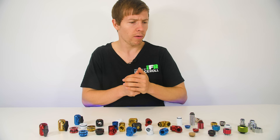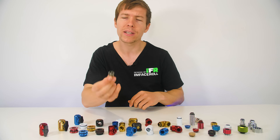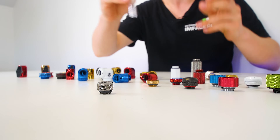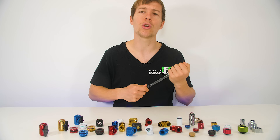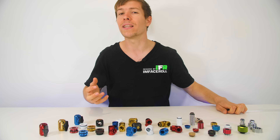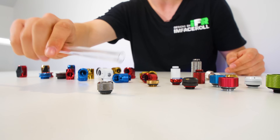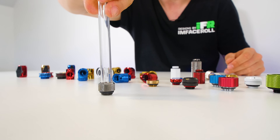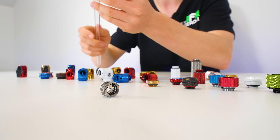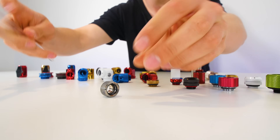Moving on to hard tubing — starting back at the basics. The first hard tube fittings were push fittings, which contain two o-rings on the inside. The tube is simply pushed inside them, which was great, but if a tube came loose the result could be a leak. Another issue is that the sharp edges of a cut tube can actually cut the o-rings inside. So we use sandpaper or a deburring tool to smooth out the tube edges.